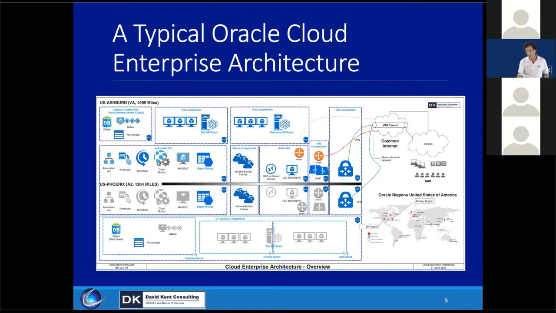And then you see in the lower quadrant of the screen, the disaster recovery region. You'll note that we've got file storage running there. We've got a database server there, but everything else is grayed out and is a representation of what the disaster recovery environment could look like. When it comes time to do a disaster, or if we have to declare, then we play runbooks, which again is infrastructure as code, and the entire infrastructure is brought to life in the disaster recovery region. We practice and we drill that every few months. We get very good at it so that if a disaster really happens, we can quickly recover.